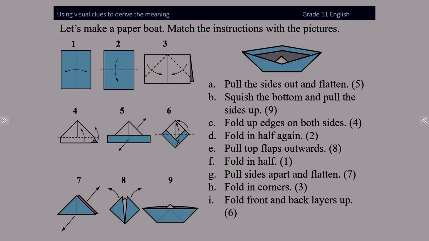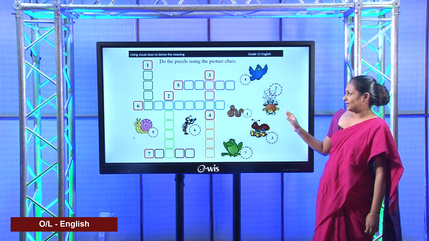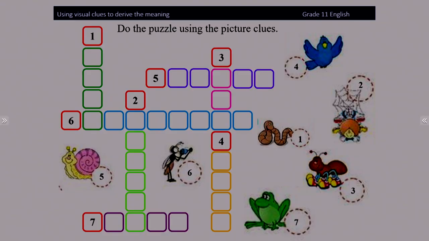Now I am going to show you another different kind of activity. In this slide, I know you will enjoy this activity a lot — I have given you a puzzle. We all love puzzles, don't we? But in my puzzle, I have not given you written clues — you only have picture clues. You need to use these picture clues to complete this puzzle in your exercise book. Don't copy down the puzzle; look at the screen and write down your answers using the numbers. You have to be very careful when writing the spellings — correct spelling is very important.